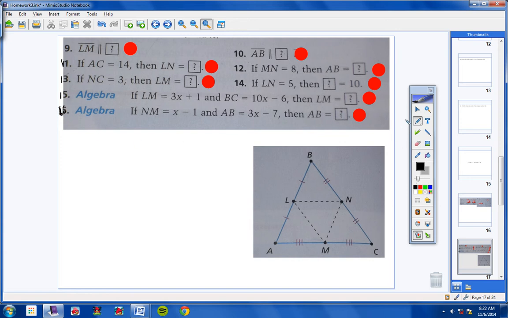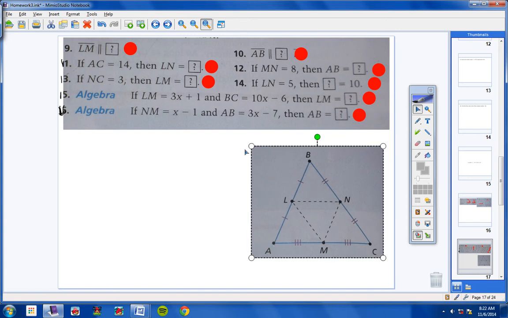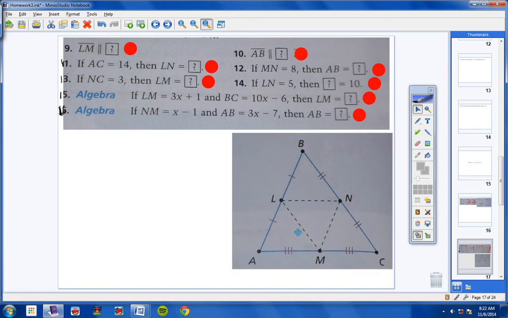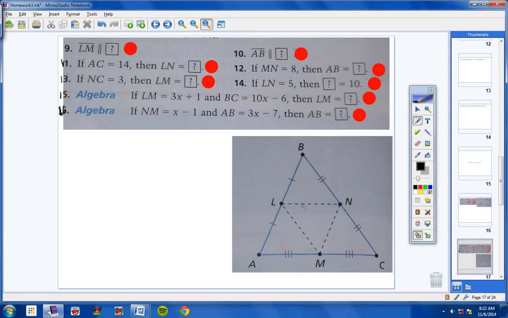Okay. Now, here we go. Let's take a look at this diagram here, guys, before we get into working the problems out. Let me show you some stuff you probably need to see, okay? Notice that this is a midpoint, okay? Because of this mark here and this mark here. Notice this is a midpoint here because of 2 marks here and 2 marks here, okay? Notice that this is a midpoint here because of 3 marks here and 3 marks here, okay?